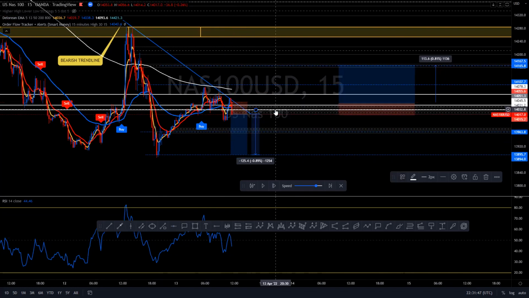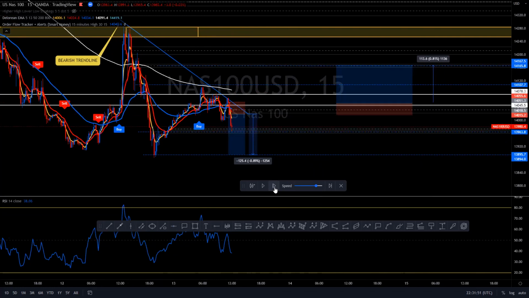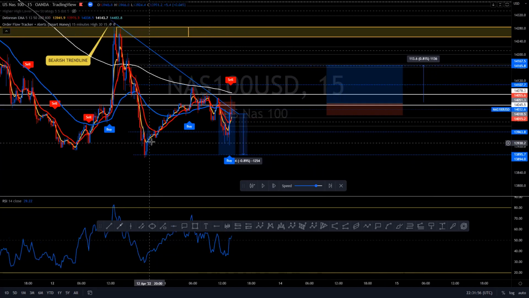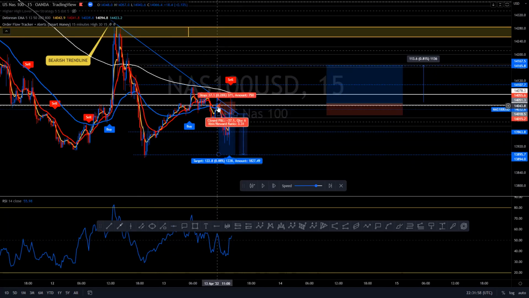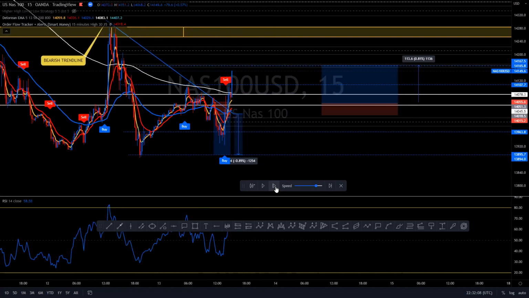See? Take this out. And ultimately they sent price all the way down to get that there, which that probably might be done, but then they've got to come back and mitigate this area. There's a lot of wicks. So now they're probably going to send it back up again on liquidity. And now they're bringing it back up because now they want to get all this out of the way possibly.